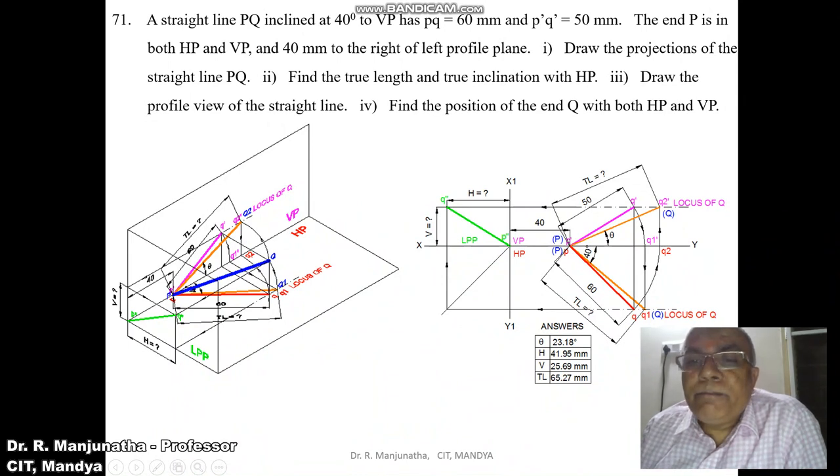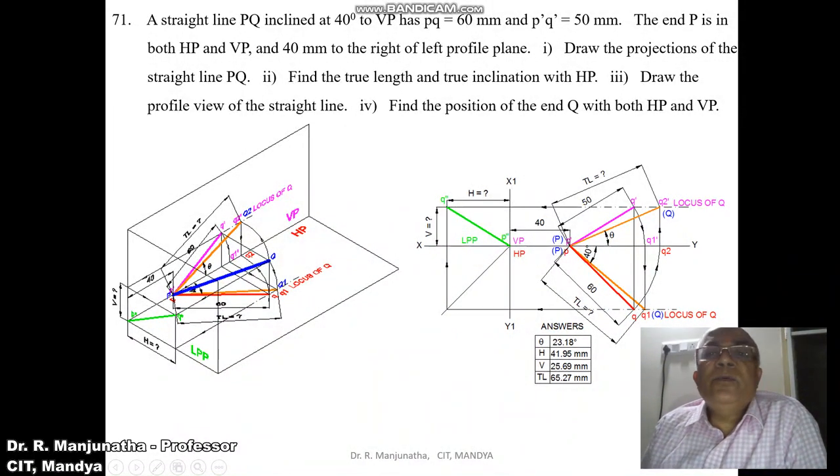As we know that P dash Q1 dash is parallel to the XY line, its corresponding top view is capital P in bracket and capital Q in bracket. Then join P and Q1 a little bit thicker than the XY line, and draw a horizontal dash-dot line in the top view. Mark this as the locus of Q.